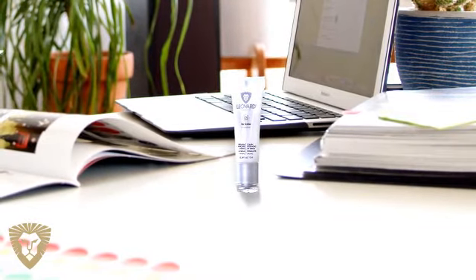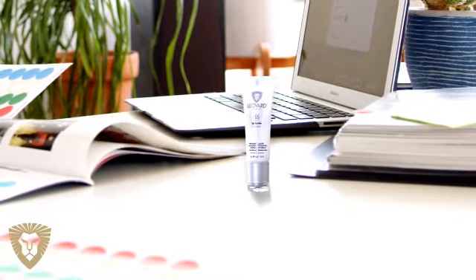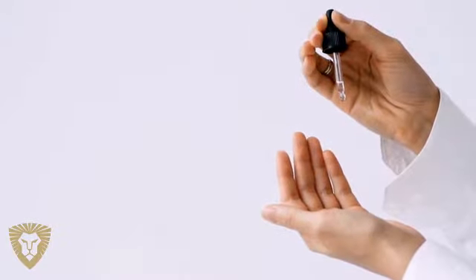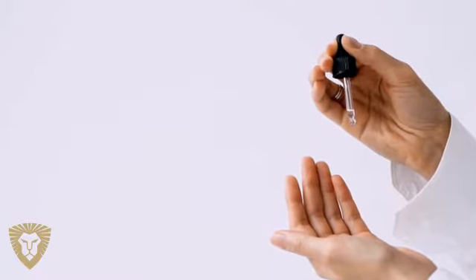I think where the Lip Luster comes into play is it's a really good hydrating product that's going to help cut down on the dryness and the chapped lips. We like the Lip Luster because it's also made of hyaluronic serum, which essentially is the same stuff that we're using to inject into the lips. So they kind of go hand in hand — just keep the lips nice and hydrated and full, and allow them to go through the recovery process a little bit easier.